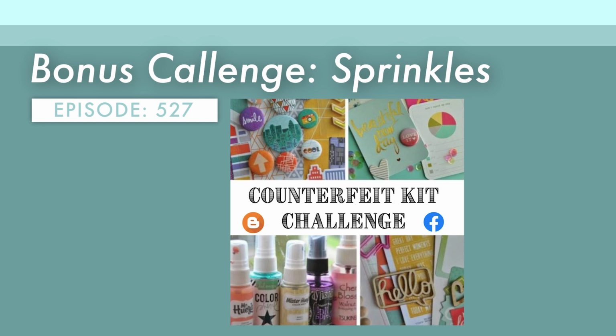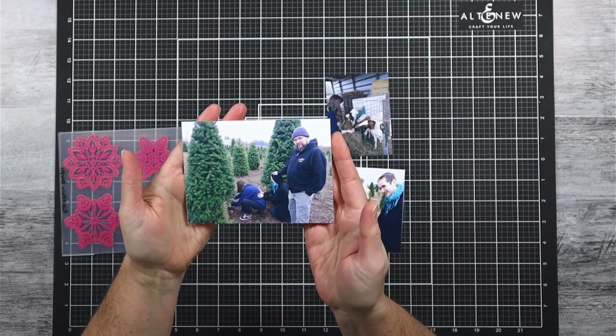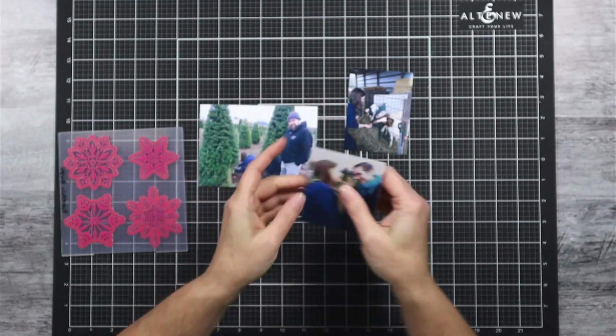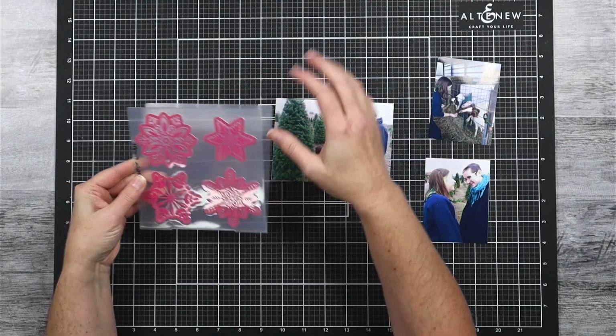At any rate, I am here with a third bonus challenge over at the Counterfeit Kit challenge group because it is Lisa's birthday this month, and she is our hostess this time around, and she wants us to use the idea of sprinkles. So I'm going to sprinkle my layout with snowflakes. And here we are getting started. I have some photos of us at the Christmas tree farm last year, cutting down our Christmas tree.